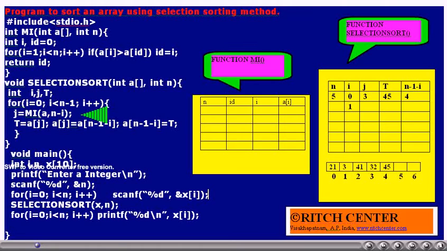Thus, the control goes to the function mi. Now, the program control is in the mi function. This function is supposed to return the index of the largest valued element out of the 4 elements. Remember, we are sending 4 from the selectionSort function now. Thus, out of the first 4 elements, this function is supposed to return the index of the largest valued element. The for loop finds the index of the largest valued element. The same will be returned.